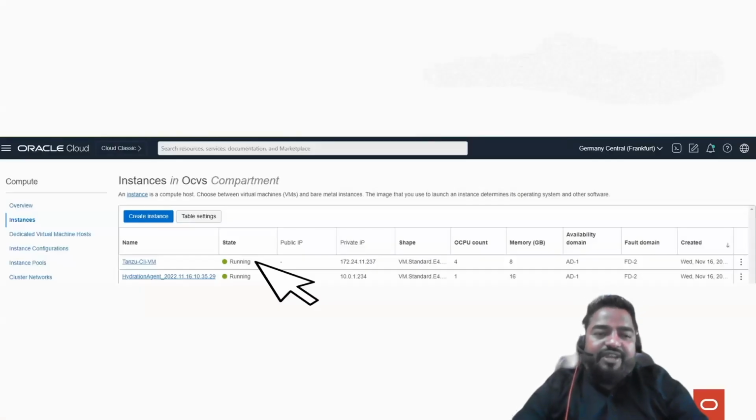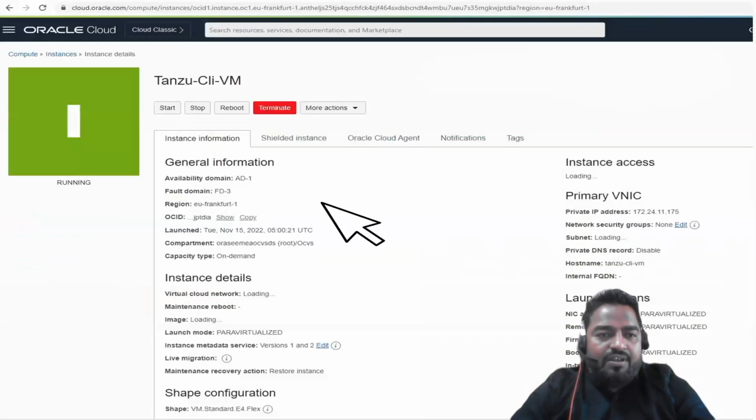As you can see, we have migrated the virtual machine and it is running inside our OCI tenancy. We can see the shape it is running on, the amount of CPU and memory, and in which availability domain and fault domain it is running. We can also identify this in the compute instance.